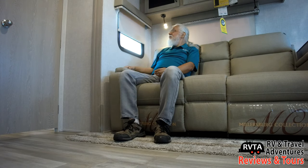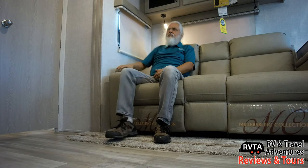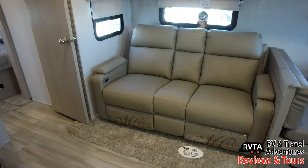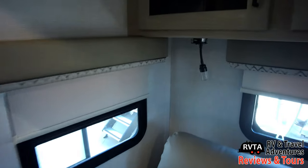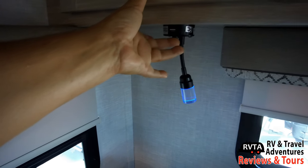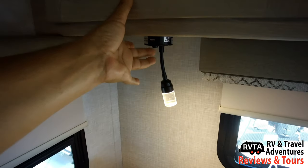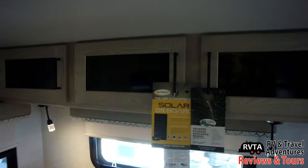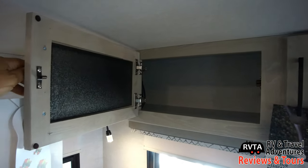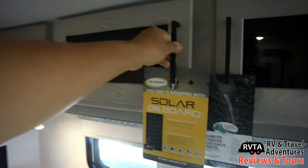Let me roll this up. Yes, it works perfectly. Amazing. Eventually, I got off my butt, and I'm going to show you these light fixtures. They can either go blue or they can go white. A lot of manufacturers have these little lights, these LED lights. I like them. And of course, right above there, you got some storage. Let me open up one of the cabinets. This would be a perfect space for my wife's knitting and some of her books. Not all of them, just some of them.